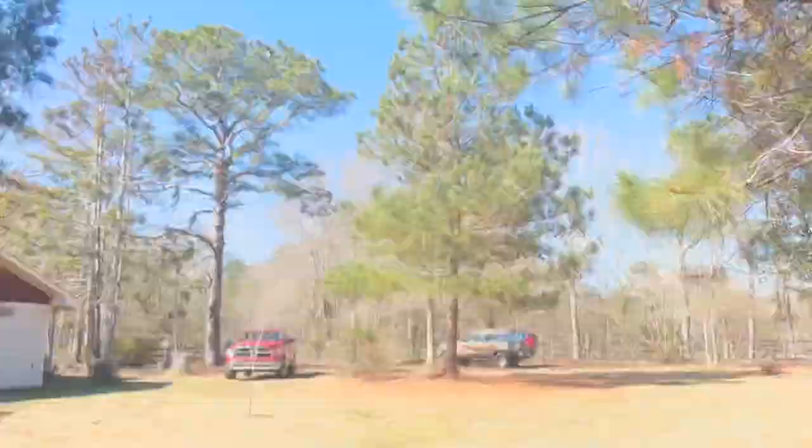All right guys, it's a gorgeous day today, beautiful out here - like 60 degrees. So we got the doors open. My goal today is to get the inside of this thing wrapped up. We're going to get the two little spots in, get the seat mounts in so that we can put the wheels back on the FJ and have the ability to kind of move it around. I want to get backed out and clean the shop up a little bit before we move on to the front floors and the fender and door, get all that stuff straightened out.